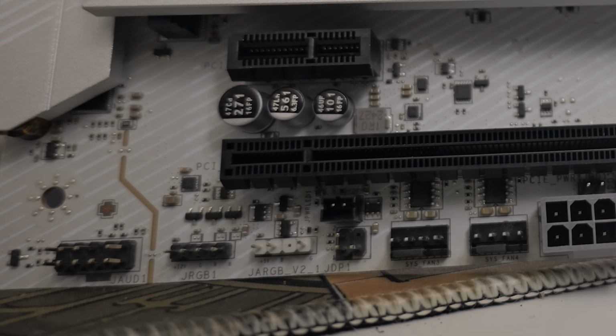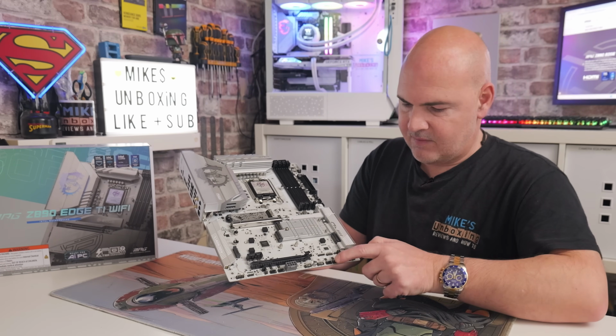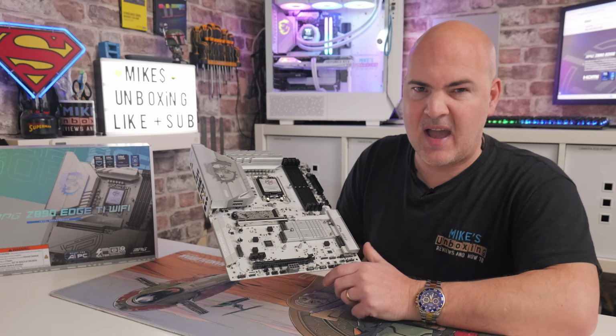Moving along from that, we've got another 2 PWM fan headers. There's actually a ton of PWM headers on there. You've actually got 8 in total. So you've got 1, 2, 3, 4, 5, 6, 7, 8. So 8 fan headers.